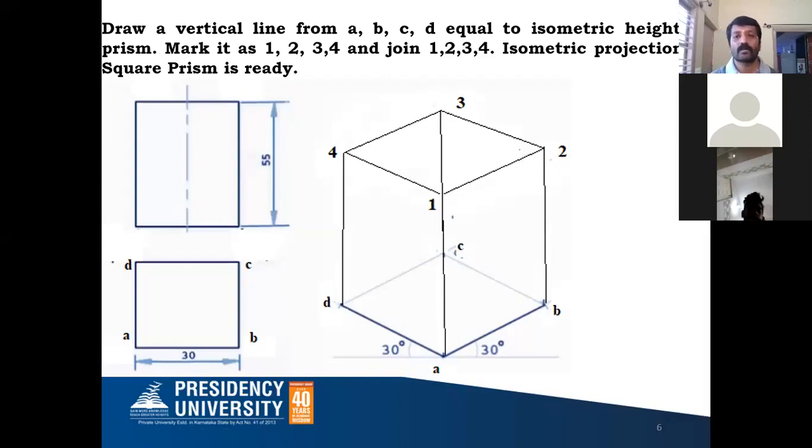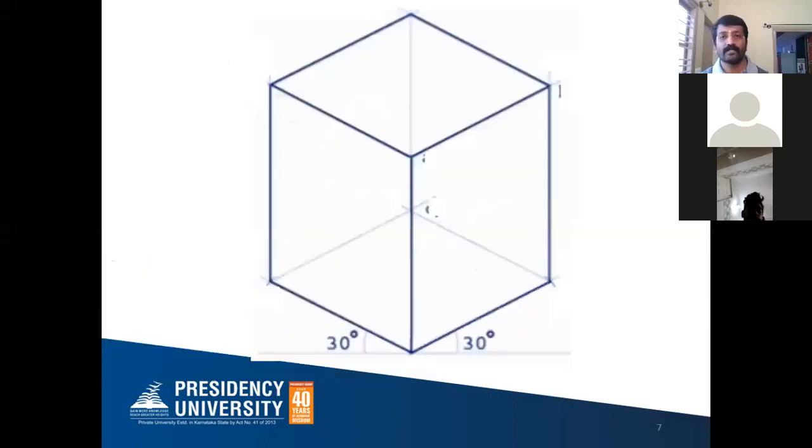So here also, as I told for the previous example, we have to retain only the visible edges of the prism in the isometric projection. The hidden edges are the edges that we cannot see. So we have to retain them as hidden edges, or else we can remove those edges. The square prism will look like this. Only the complete top face can you see for the square prism. Of the bottom face, only half the side you can see. These two edges we cannot see.